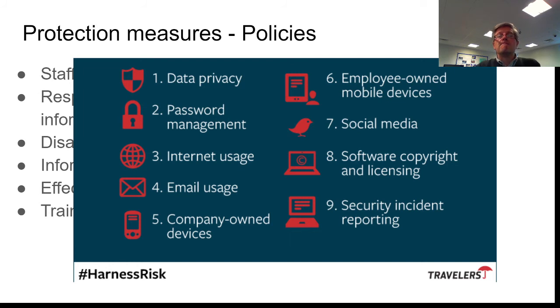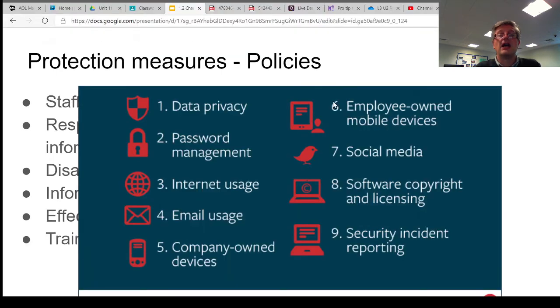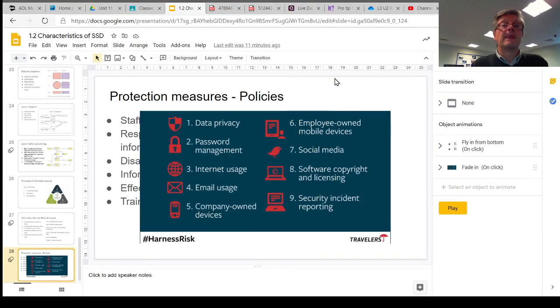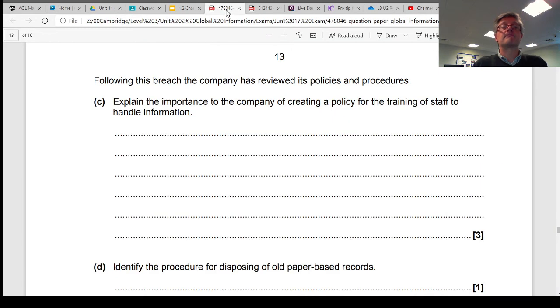So the main thing for us to think about here is the paperwork and the procedures and the policies that the company or the organization would have in place, so that everybody who works within that organization knows what the data protection issues are and what they need to do if something was to happen.